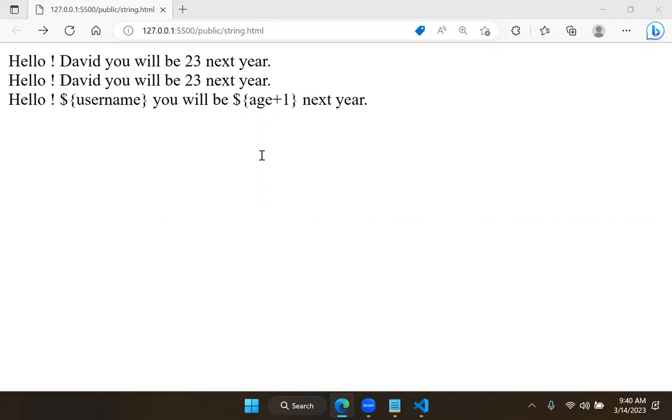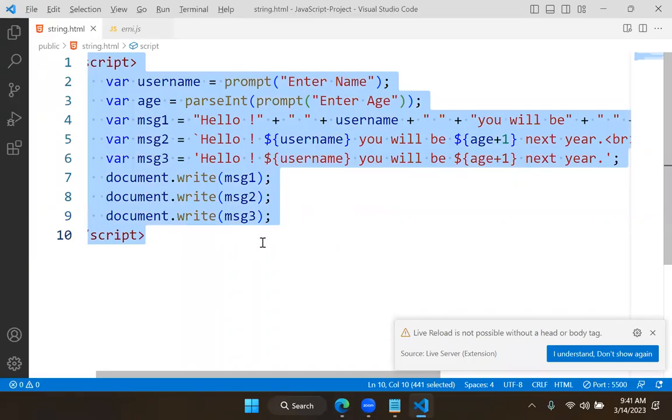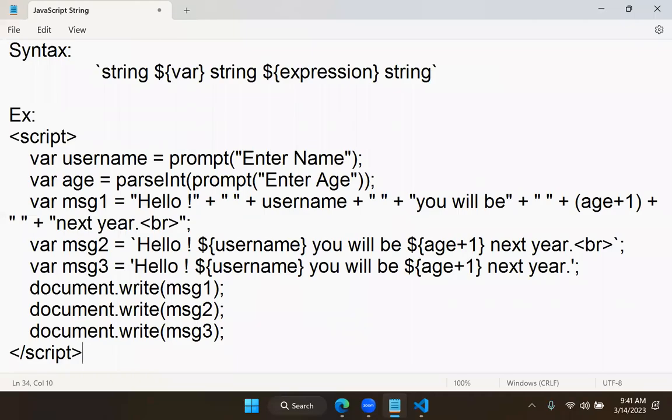So here, that is what options you can configure. Actually, these are used for creating complex data binders. This is one example of how we can write a string. In modern JavaScript, nobody writes double quotes, single quotes much. A general string uses single or double quote. But if there are a lot of expressions, and even without expressions, strings are written in backtick. Backtick is recommended when you are using a lot of bindings.